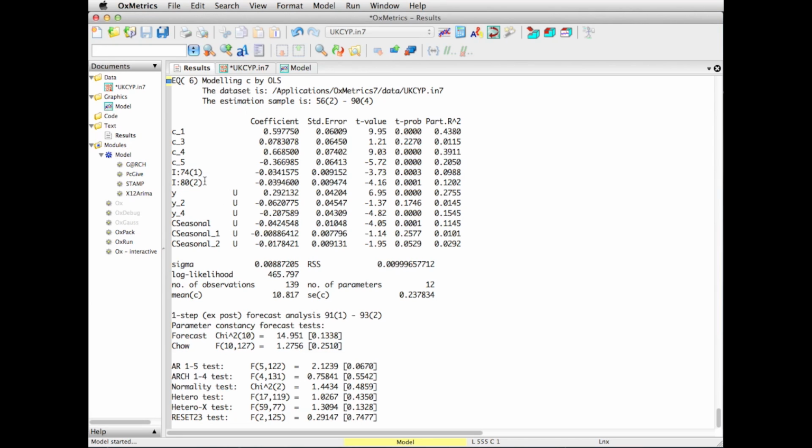And it's in fact kept two: 1974 quarter 1, which is the start of the oil crisis, and 1980 quarter 2, which is the trough of Margaret Thatcher's induced Great Recession, when she tried to bring the British economy, as she saw it, back under control. And you'll notice what's happened. All the diagnostics are now insignificant. In other words, some of the diagnostic problems like residual autocorrelation had nothing whatever to do with residual autocorrelation. They were to do with the fact there were big outliers, which then distorted the parameter estimates, which led it to fit an inappropriate model and therefore have residual autocorrelation.